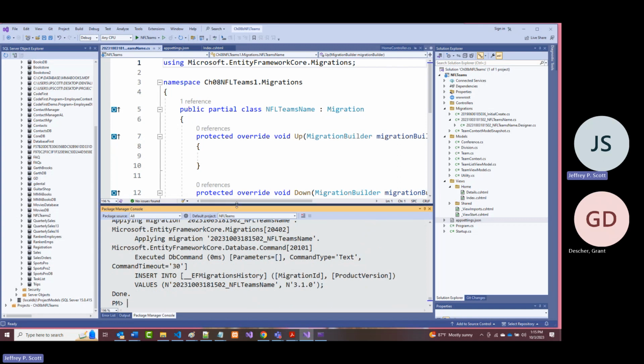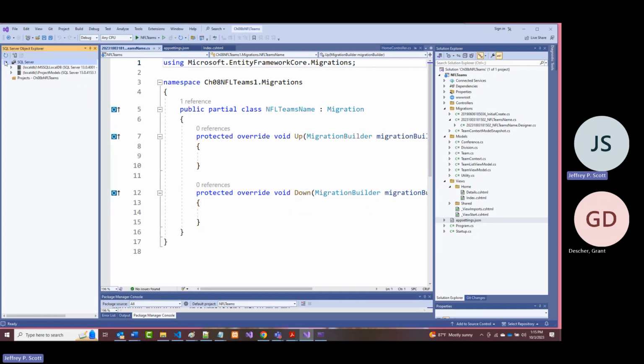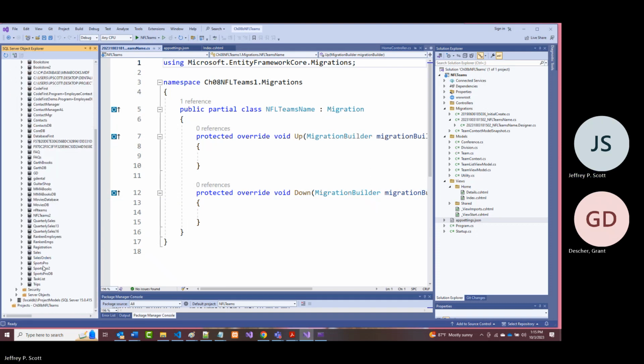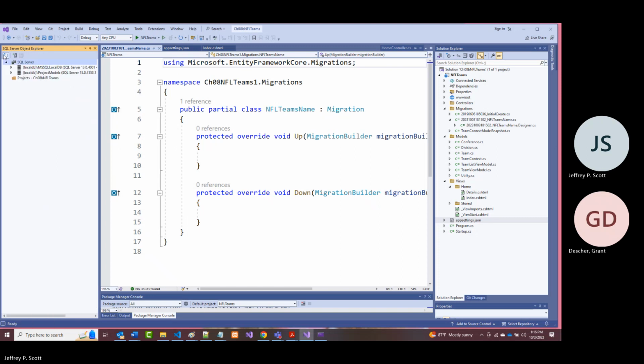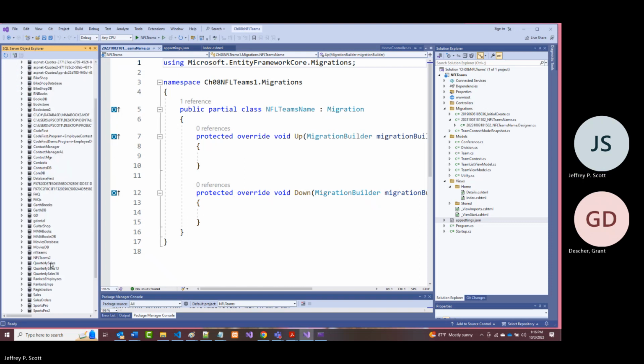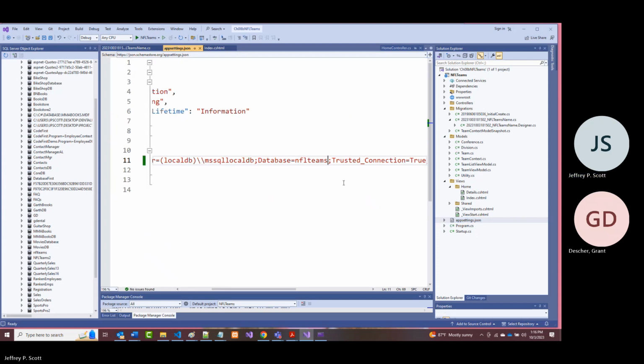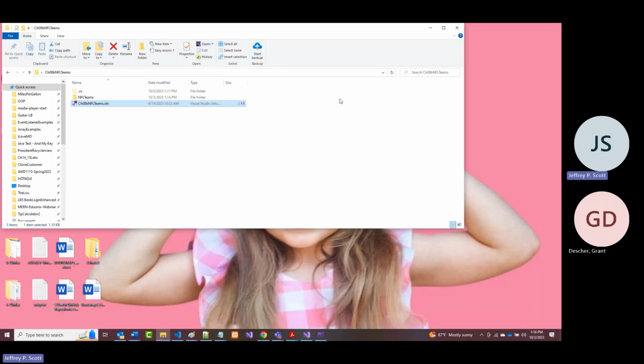All right, so let me knock that down, refresh, and make sure I should now have an NFL Teams and my NFL Teams 2. I should have both of them. I don't think I refreshed. Otherwise, I didn't change the name. I did not. So I changed it over here. Huh. I should have an NFL Teams here and it's not showing it. That's a little weird. It's right under Movies DB. Oh, you're right. I'm looking for, yeah, the capitalization is different. Thank you. All right, let's go back into this.